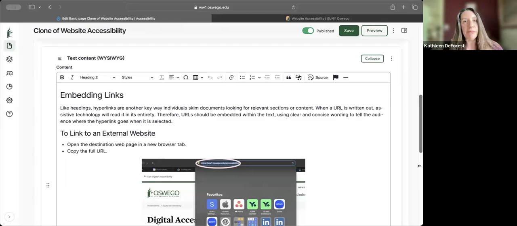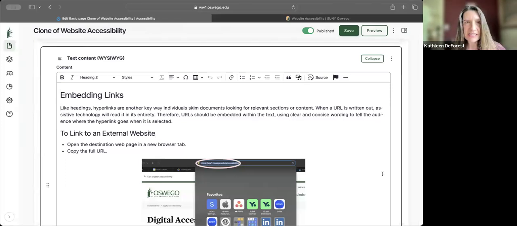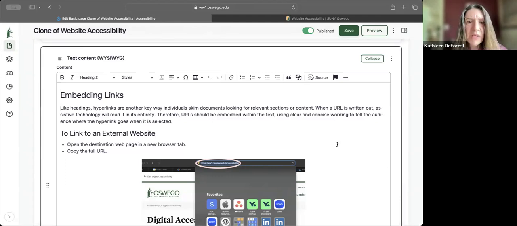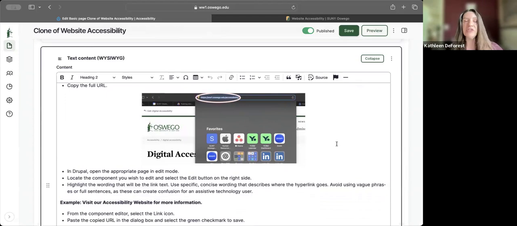For example, if we're linking to the accessibility website, we want to say things like digital accessibility website, so it doesn't get confused with the accessibility resources website, or Oswego homepage. If you're going to an external site, like a government site, you want to name the web page or the website that it's going to, so people have an idea of where the link is taking them.